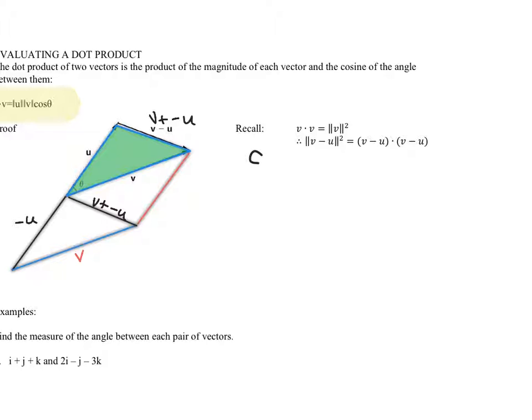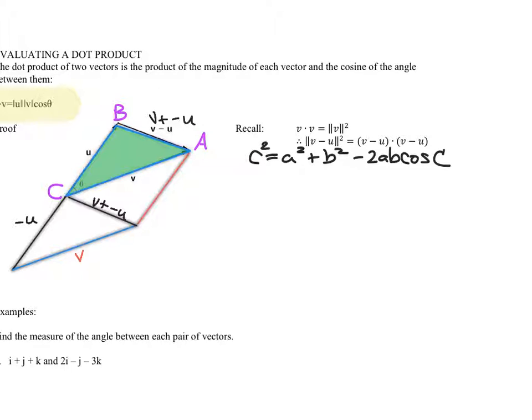So the more popular version of law of cosines: c squared is equal to a squared plus b squared minus 2ab cosine c. All right, so the angle here, theta, I'm going to designate as being at vertex C. The other two vertices, I don't care what's what. One's A, one's B. Sides opposite a given angle have the same name, just with a lowercase. So the V minus U is the c, the U is the a, and the V is the b, the lowercase a, b, and c values.